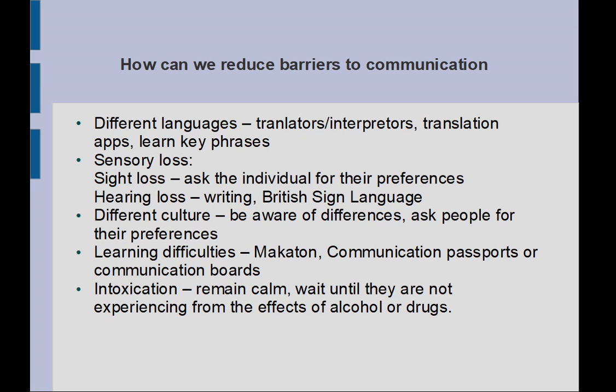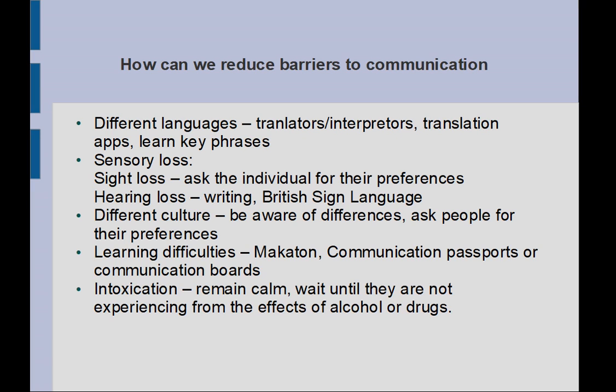Other options that people might use are, let's say, communication passports or communication boards, maybe picture boards, and they are usually specific to that individual. They'll be built for that individual and their likes. And people can communicate by pointing on the communication board to what they want, and what they want to get across to you.